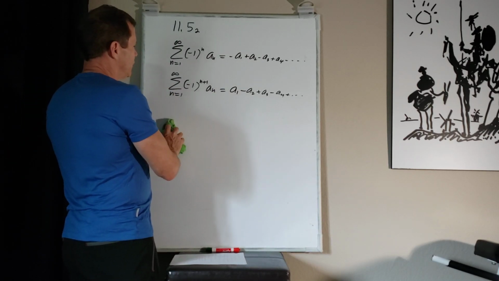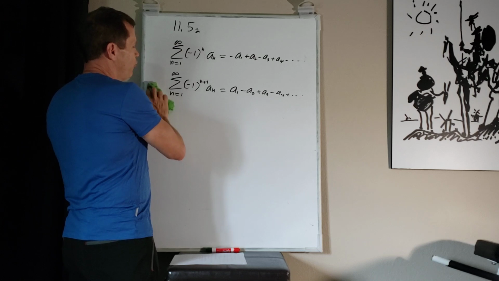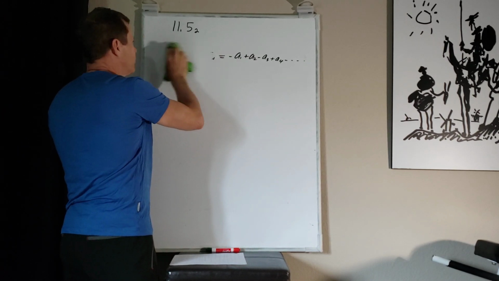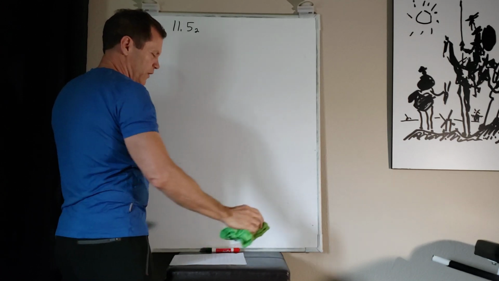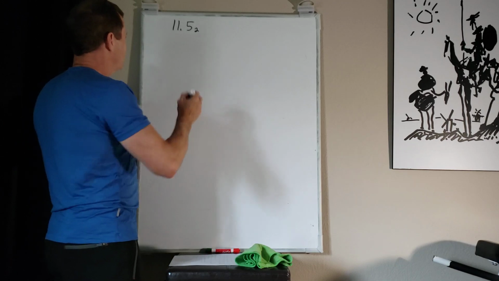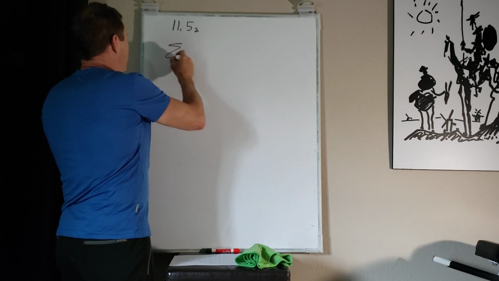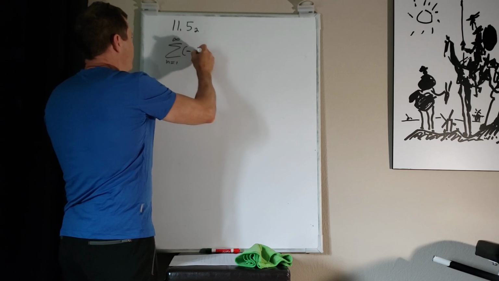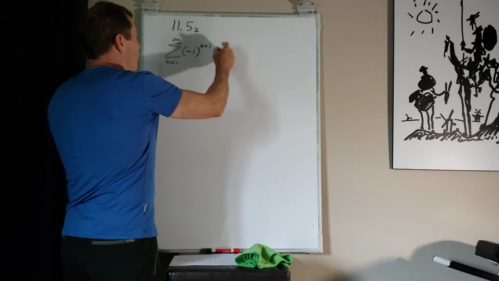Now, I'm going to do a kind of proof, but I'm going to do a specific example and let you read through the book. He does it with the general example. I think it'll make more sense if I do a concrete one first, and then you read the abstracted one. I'm going to take the summation n equals 1 to infinity of (-1) to the n plus 1 of 1 over n.